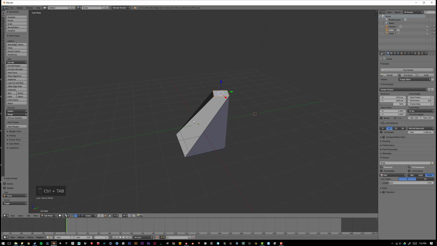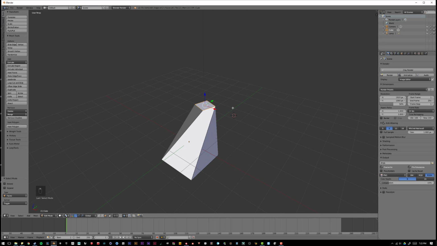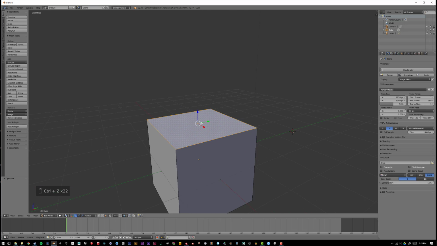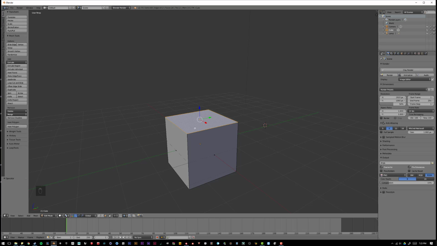One of the main differences between object and edit mode is that in edit mode you actually gain access to a few more commands. So within object mode we know we can grab, scale, and rotate. In edit mode we can also grab, scale, and rotate. But two more very important components of edit mode are the ability to extrude and inset. So if I revert what I've done to this cube, I'll get it back to normal. If I want to add geometry to this cube, I have to make what is known as an extrusion. So I'm going to grab this face and hit E on my keyboard for extrude, and I can begin to pull that face up.